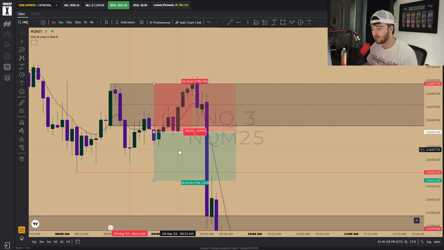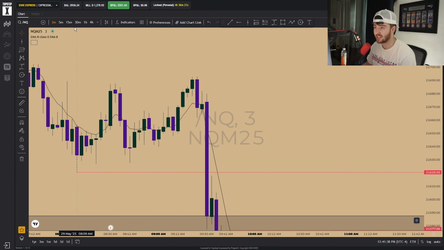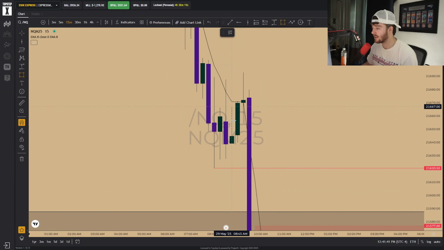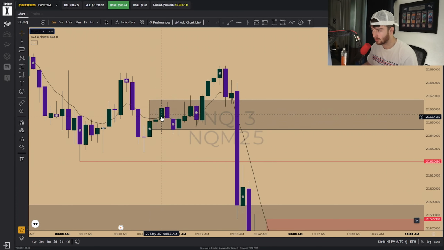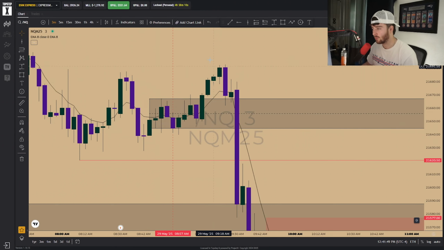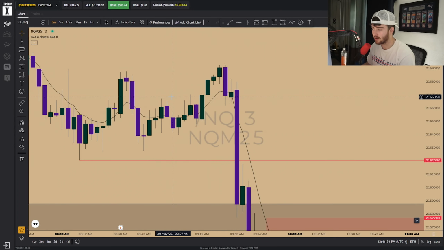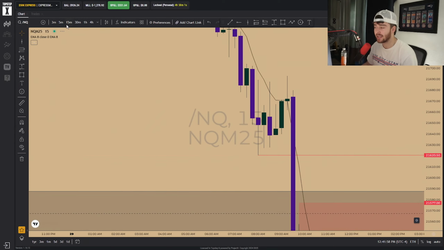So I entered a little bit early, kind of looking back on it, and I rushed it, but we would have gotten stopped out regardless. But yeah, as you guys can see, I would have definitely hit a crazy trade if I just kind of waited a little bit. I mean, the trade wouldn't have hit on this candle either. All right, so we have 1, 2, 3, 4, 5. So this is the 15-minute candle right here. We close above the zone when we're looking for short, so that wouldn't have mattered anyways. But the third trade is when I made everything back and then some.